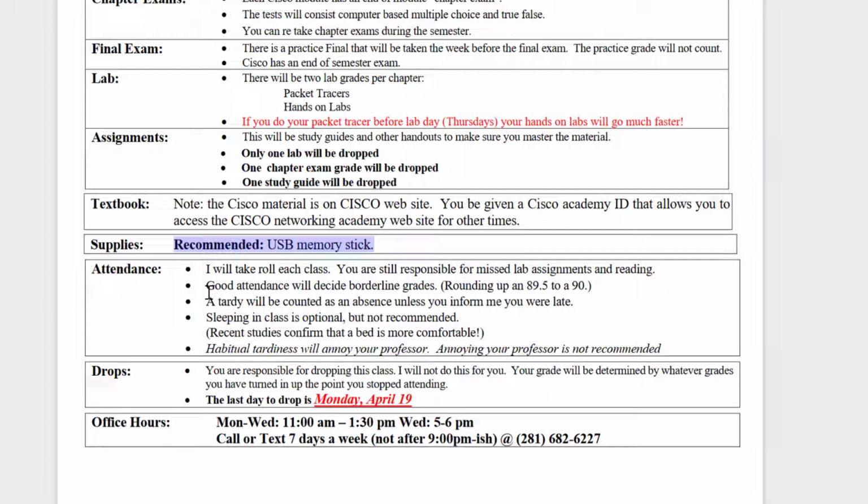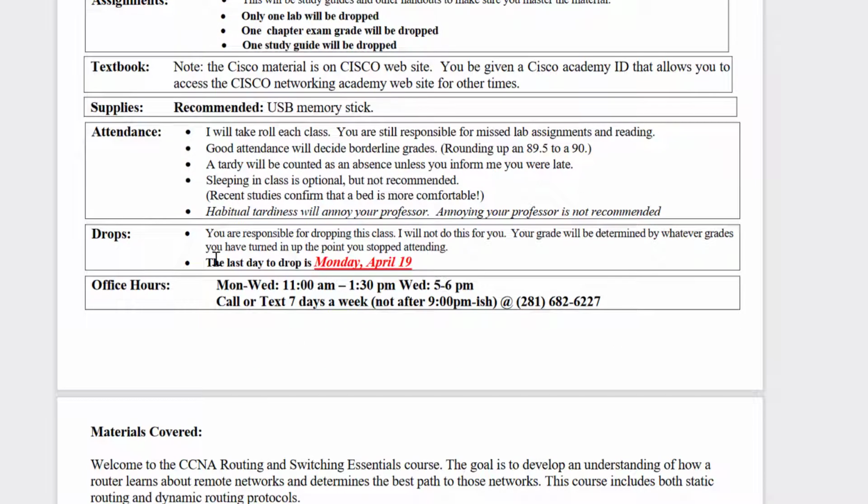Good attendance will decide borderline grades, and a tardy will be counted as an absence unless you tell me you came in late. What else? Sleeping in class is optional, but not recommended. A general tip for college and your work life is habitual tardiness will annoy your professor or your boss. Annoying your professor or your boss is not recommended.